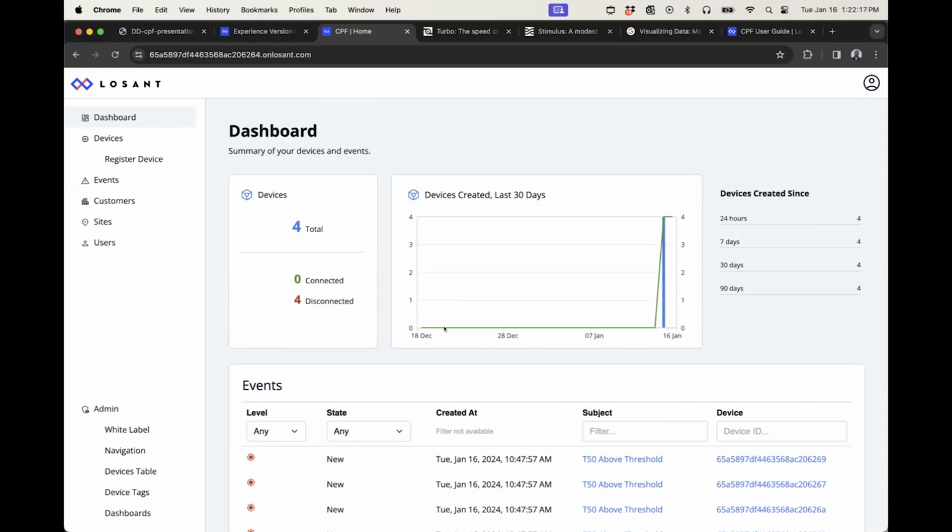But the very first thing I anticipate you doing going in CPF is probably jumping into the white label. Let's go ahead and first just make this thing look like my company. Then we can start figuring out how to onboard devices and things like that. And when you log in as a system administrator, you'll see some admin tools. All other users, normal users, your end users, they won't see this functionality. This is system admins only.